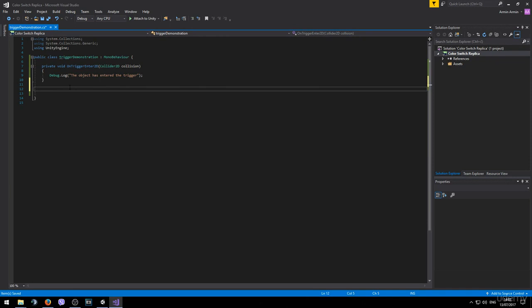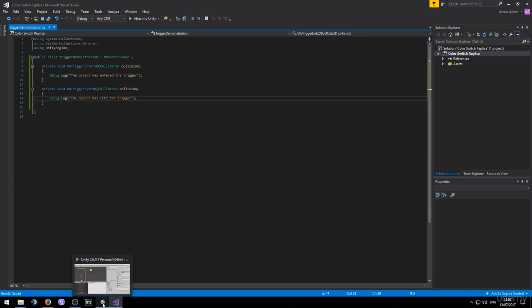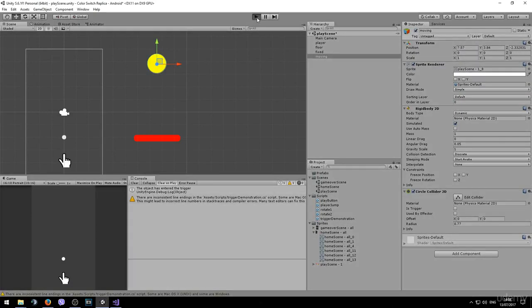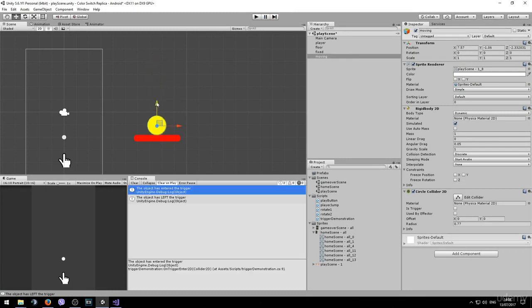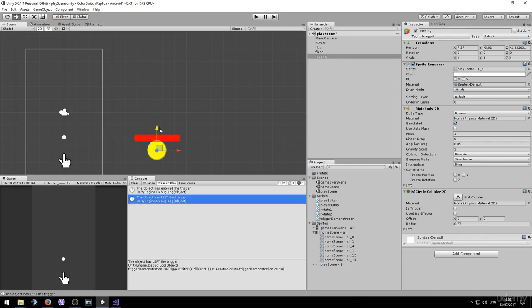Let's take a look at the other trigger methods. So we have OnTriggerEnter and we have OnTriggerExit2D, of course. The code within these brackets will be called once something exits the trigger. So let's go ahead and copy this message. But we want to change this to has left the trigger. Save it, and let's go ahead and see if it works. Okay, so now we have two messages. Once when this object entered the trigger right here, then it stayed for a number of frames within the trigger, and when it got to this point, it left the trigger, and we have this message right here.